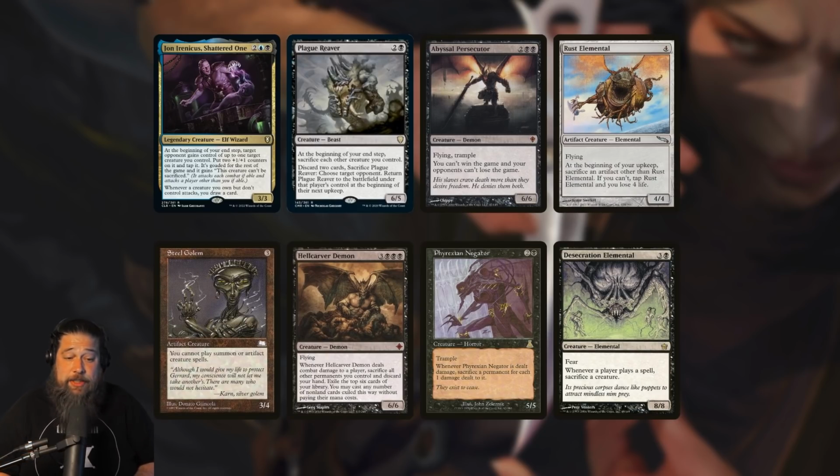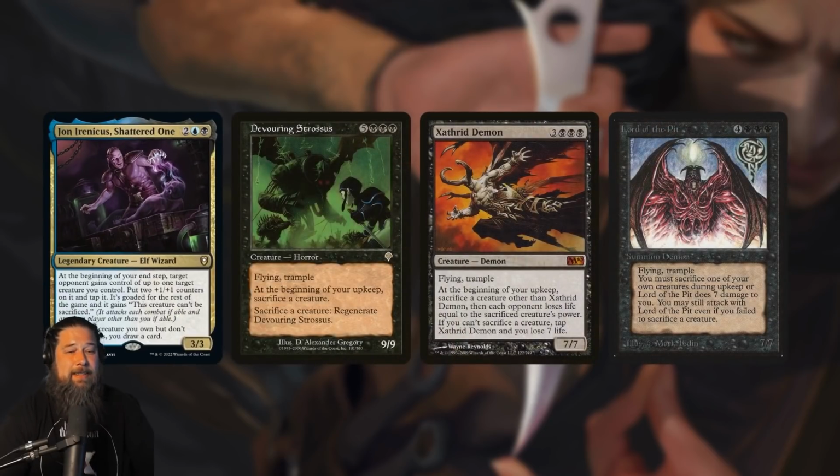I tried this on Commander Clash recently. It did not work. Hellcarver Demon is so risky. So there's so many of these negative things you can give your opponent that's going to be really hilarious, and you're going to keep drawing more of them, because that's what Jon's ability does.